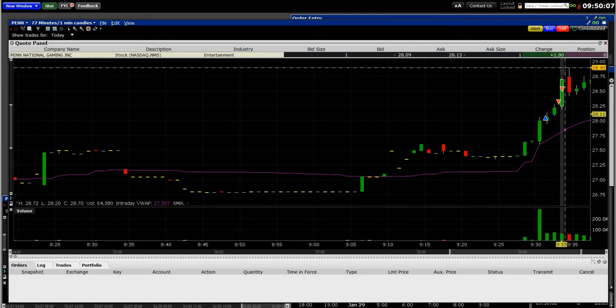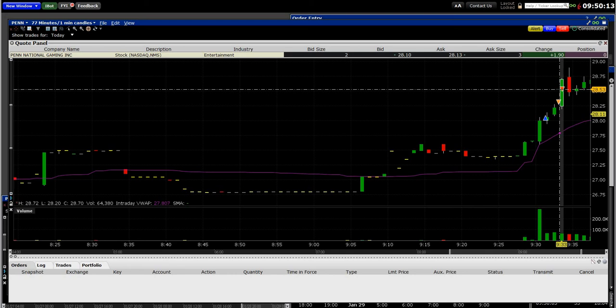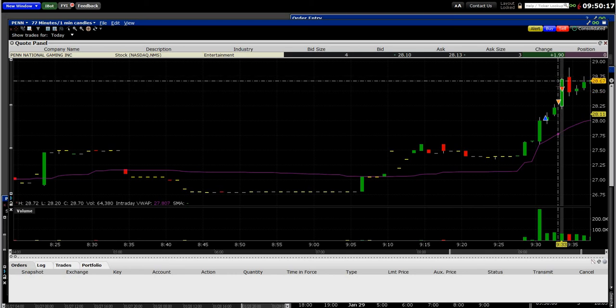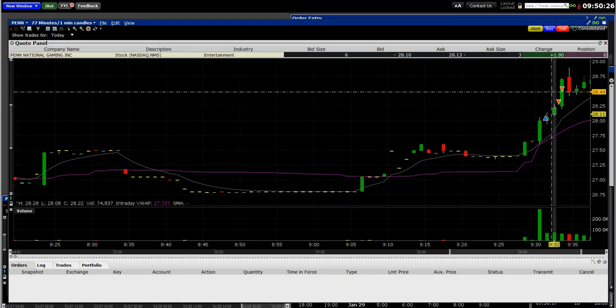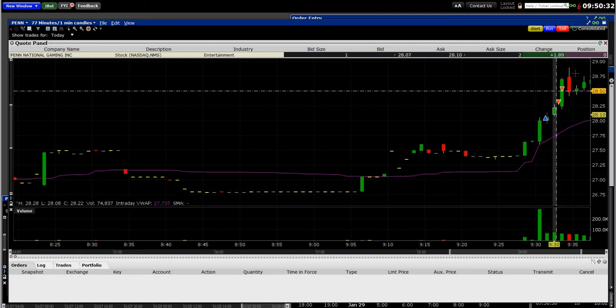I mean, it almost went up $1 from where I got in. But you could see it wasn't a smooth move. When it starts to bust like this, you kind of have to start taking your profit. And with the shares I had, I didn't want to micromanage too many scale-outs. I just scale out in 2 to 3 partials, because after that I don't want to give up too much commission, even though it's not that much commission on IB, but I didn't want to give up too much just for this one.